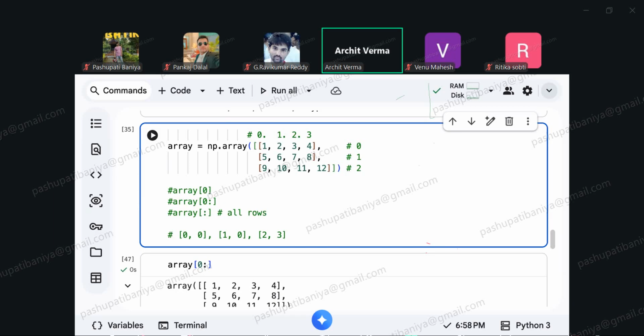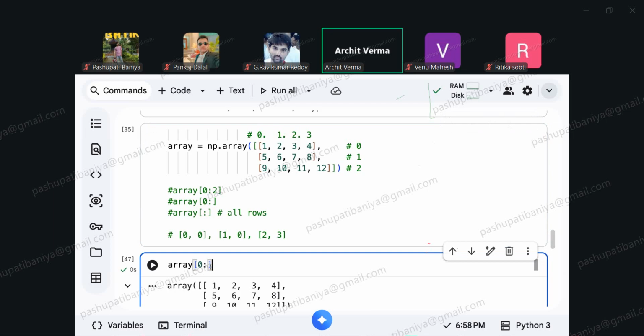We can tell the starting point till the ending point. So upper limit, remember, the upper limit or the ending limit is not included. So start from 0 index to the very last. I cannot say 2, because if I say 2 here, it will not include the 2.